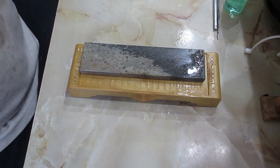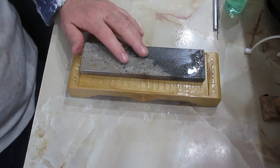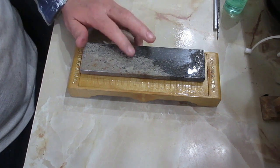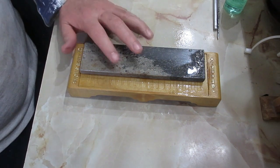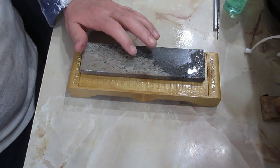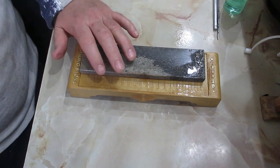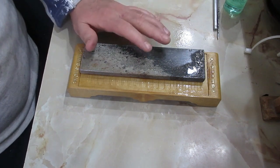Arkansas is, if the stone is not clean and it's not prepped properly. Now this is prepped rough, but it's prepped correctly. Okay, the whole surface is the same. I took my time to make sure everything was even on the surface of this stone, even though it's at a lower grit or a rougher finish.